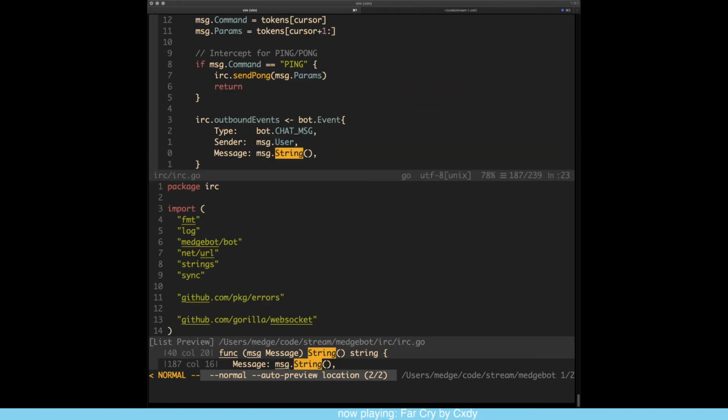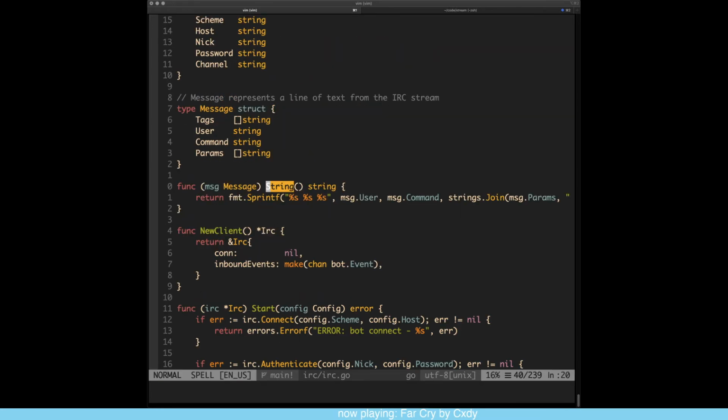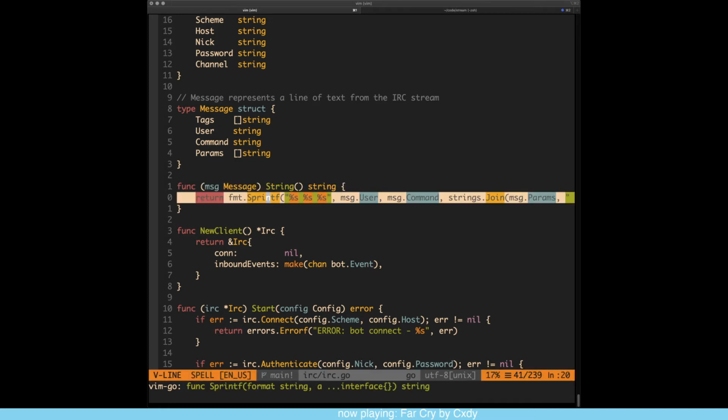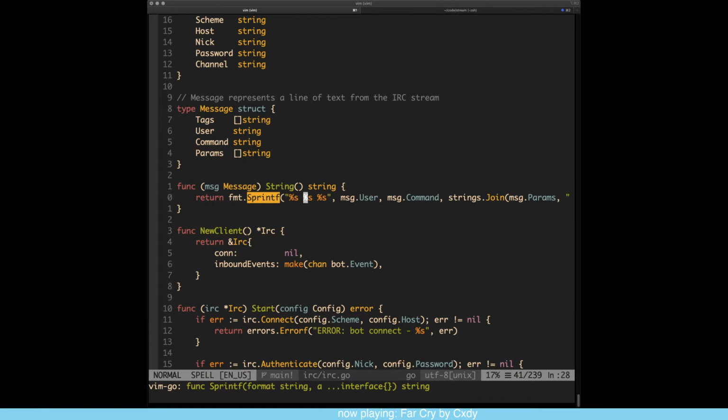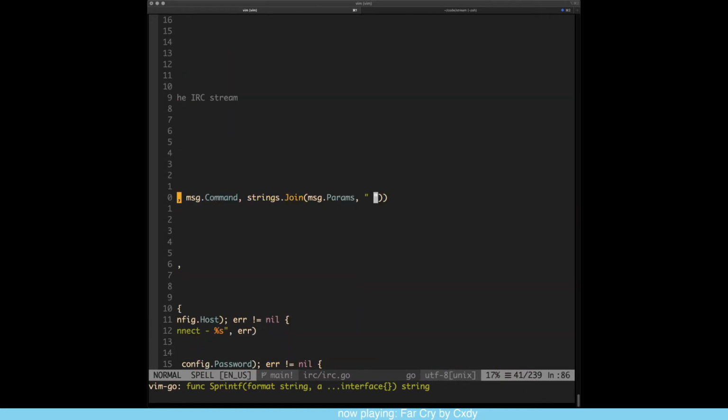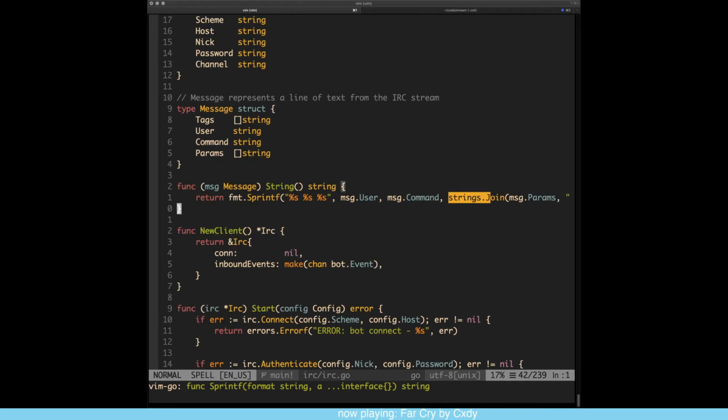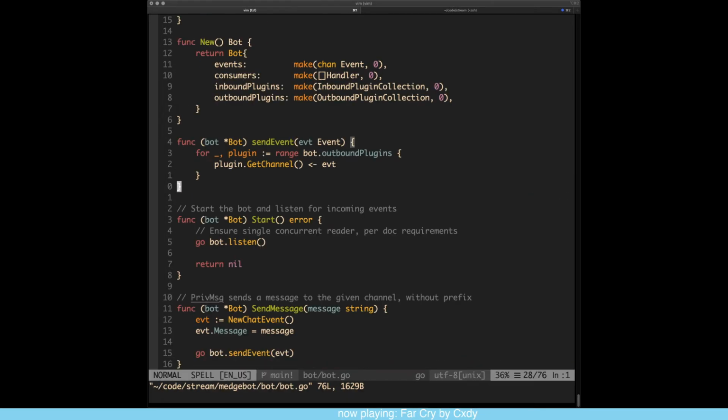So if I do a go to definition, but then for the message, we're using .string. .string has a lot more information inside of it than we would normally expect. If I'm not mistaken, we would actually only want that part. So we'll have to look into that. So problem number one is we're not reading from the inbound event.